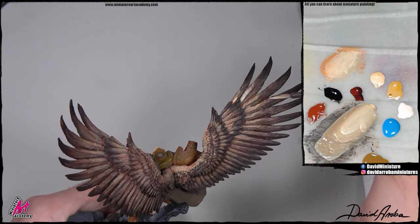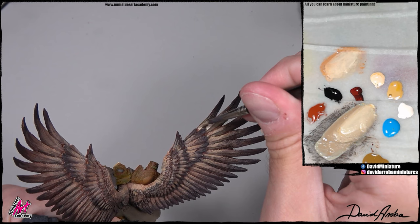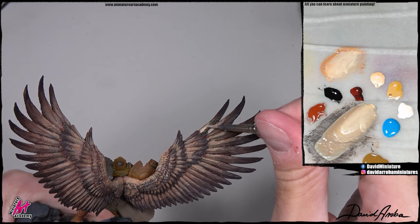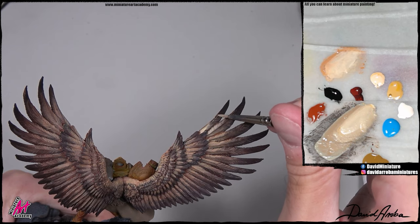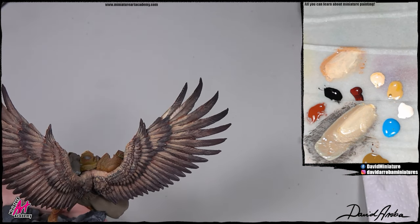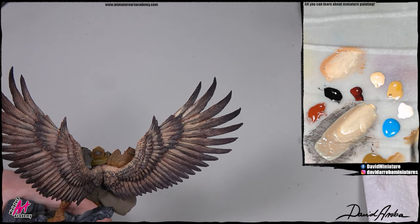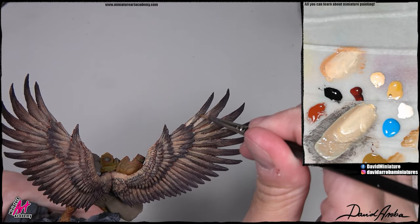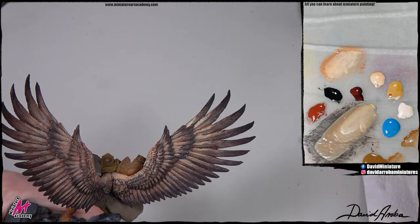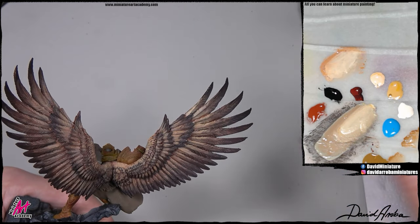We are going to keep this light tone to add it again in the highest areas of the feathers, the lighter ends. But we're doing this with the brush, because we want to add more definition. We have to be more careful now. As you can see, we are also outlining the feathers. Using flat earth, we are going to add some more detail in the intermediate areas, because it's a much darker tone.